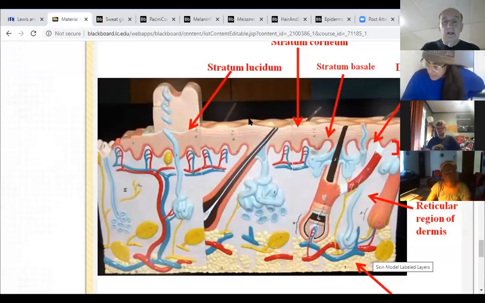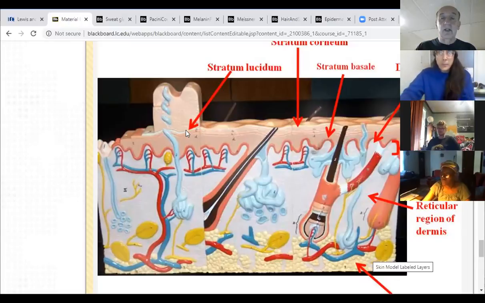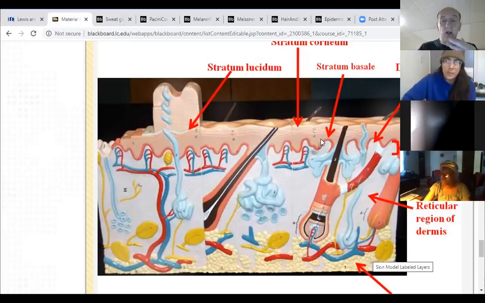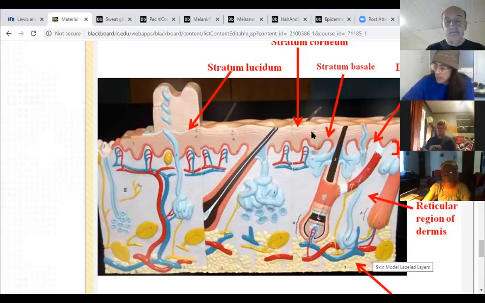In some parts of our body, we have a skin called thick skin, and it has this reinforcing layer, the stratum lucidum. This is a layer of totally dead cells. They are totally bright, and this is why they're called lucidum under the microscope. And so those are the three strata that are easily visible on the model: lucidum, corneum, and the stratum basale. We're not going to worry about the spinosum and granulosum cell layers on the model.